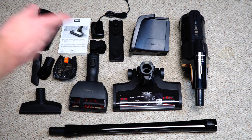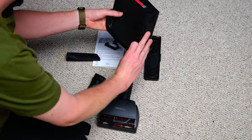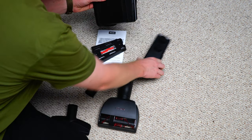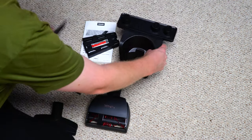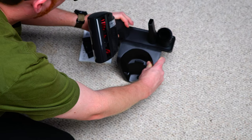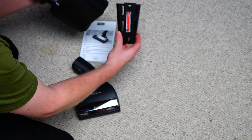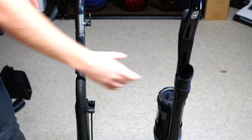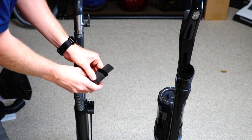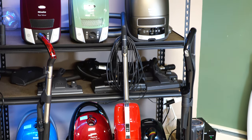That's everything in the box: the motor, the charging stand, the cleaner head. On the cat and dog model like this you get the handheld electric tool, a wand, an upholstery tool, dusting brush, crevice tool, handle, manual, a tool clip for the wand, and a tool holder for the base station, plus your charging cable. A tip: before you put this on the wall, put your tool holder on and your tools in place — they're even marked with which tool goes where. They included nice long two-inch screws with mollies to mount it on the wall. Right out of the box this gives me major Miele Art vibes — go check out my video on Miele's forgotten stick vacuum.